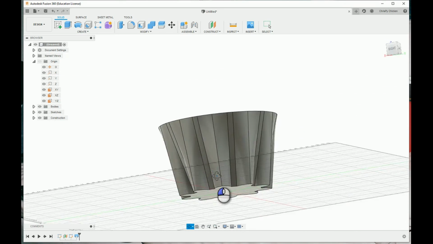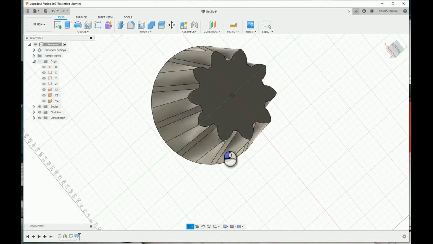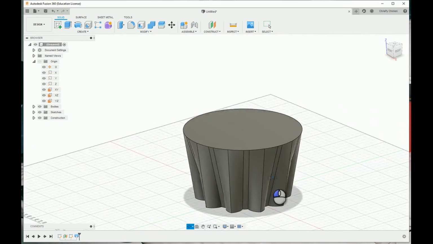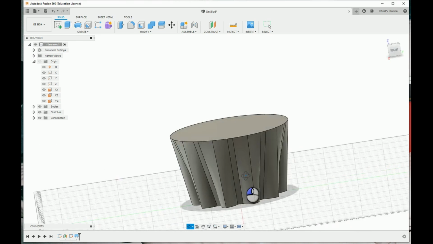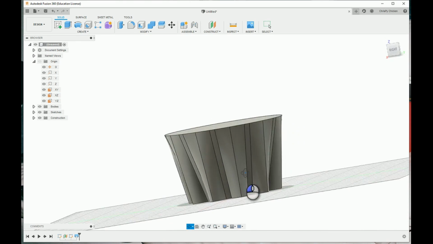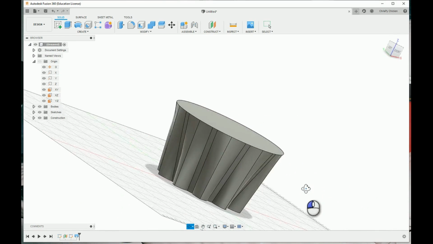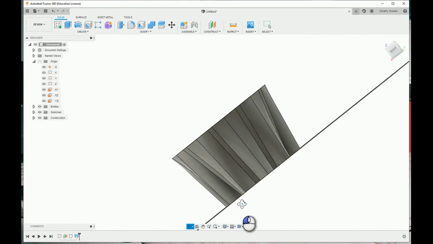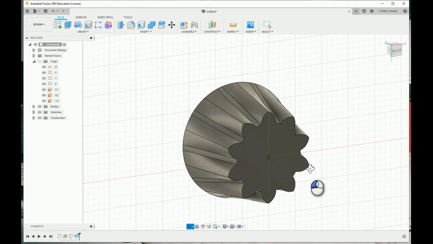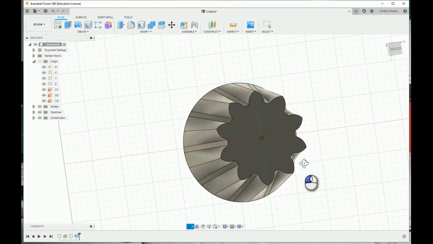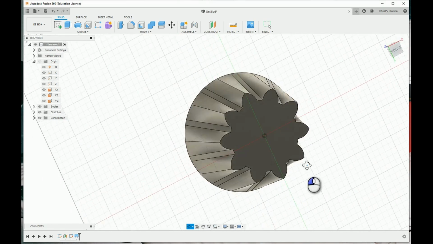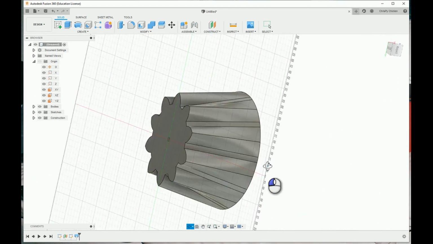Alright, and that is all it takes to loft. You can make all kinds of shapes with this. This kind of looks like the bottom of a Reese's peanut butter cup, so you can make that kind of shape with this, and it's a lot of fun to play around with. It's very useful if you're making stamps, or maybe you're trying to make a tool, maybe a proprietary screw or something. It's all very useful.